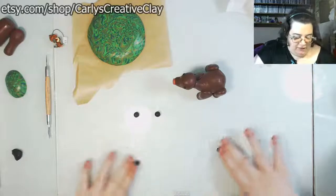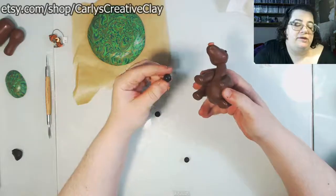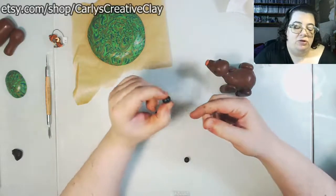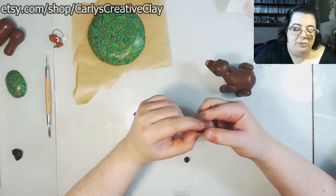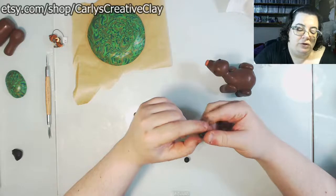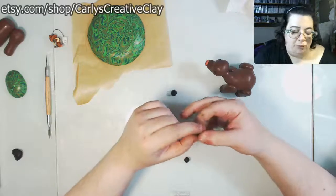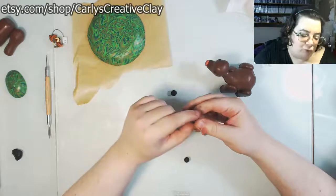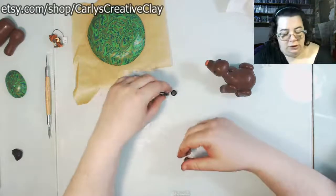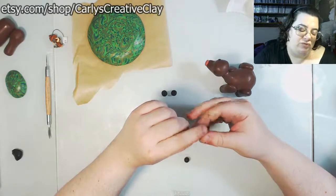But I'm going to get this black out of the way and then give my hands a quick wipe down, because I'm thinking I might do some little white dots. Now, it's tempting to get a ball and then push it on and then smudge it, but you're liable to shrink the leg size down by that. So what I tend to do is between my fingers, give it a little tap and then come round and squeeze around the sides to make them more straight, so it looks far more like a hoof shape. Yeah, and do that for each of the balls, because hooves don't have that bulge to the sides, they're pretty flat, so it's more of a cylinder you're looking for, like that. And doing them all together means you can check they're all roughly the same height.